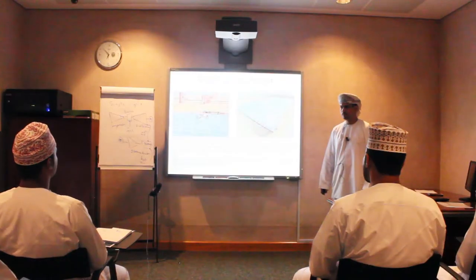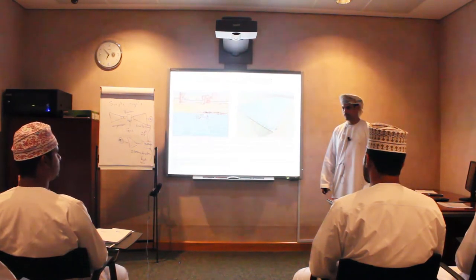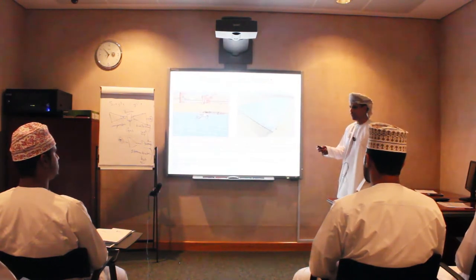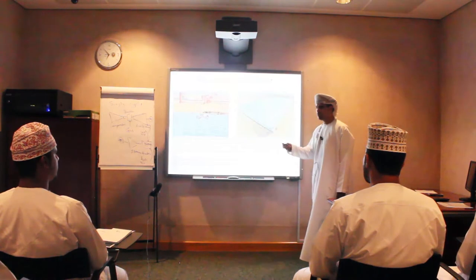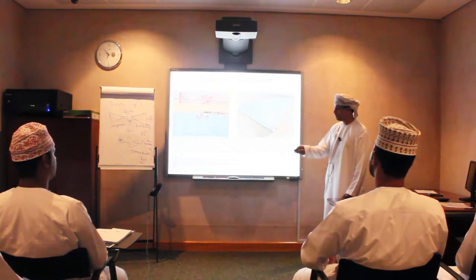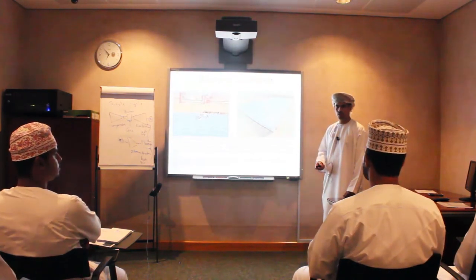Yes. The usage of this power will just contain petroleum company, or just to be distributed? We are not producing electricity. PDO is not aiming to produce electricity. They use it to generate steam, and they don't complete the cycle yet. So they just generate steam, and then they inject that steam into the ground for enhanced oil recovery.